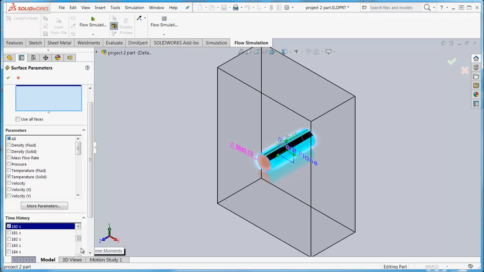So had we only asked for the data every 5 seconds, this job here would have been a lot easier. So I'll go through 180, 210, 240, 270.